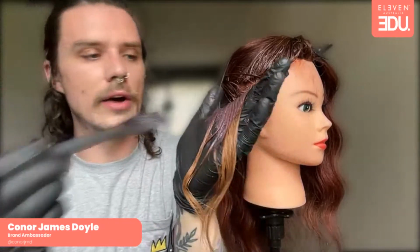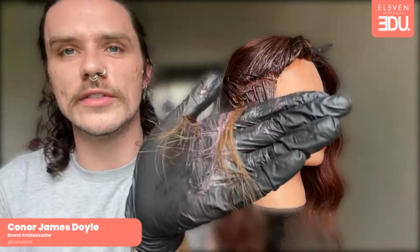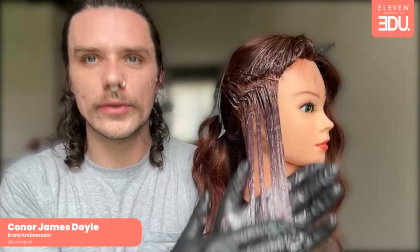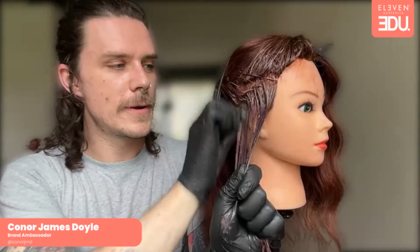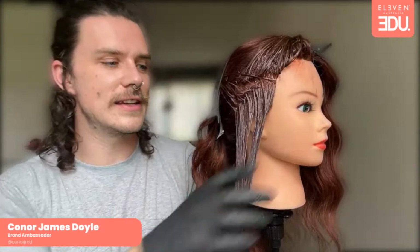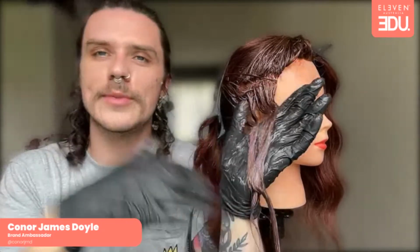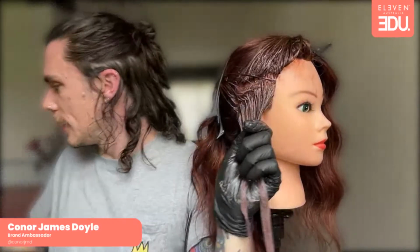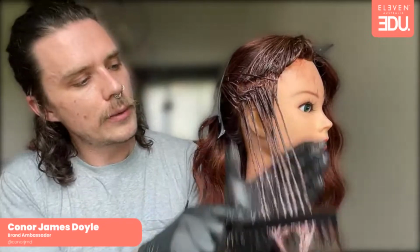And what I do want you to notice, and not to sound like a QVC sales guy, but seriously, is how easy it is to spread this color through the lengths and ends. I have worked with many permanent colors, and usually if somebody comes in for a virgin application, it is hell on earth because you're mixing about 4,000 tubes up and getting it to spread, especially if their hair is quite dry or coarse. It's very difficult. This literally just glides through. We're going to get our white tooth comb or detangling brush, and we're going to brush it down again.